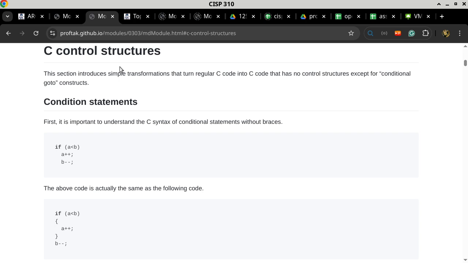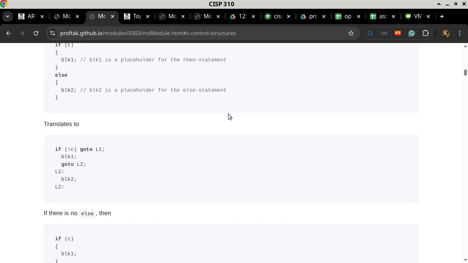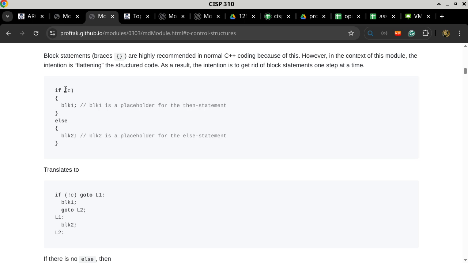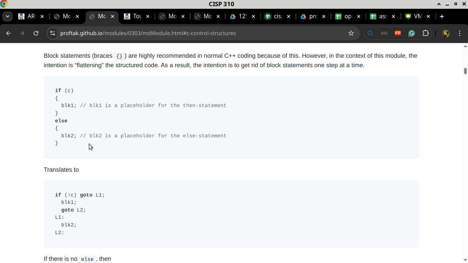So this is important, because now we can move on to the actual thing that we need to talk about. I hope everybody still understands what this statement means. Now obviously C is just a placeholder for a condition. Block one is a placeholder for a block of code that you want to specify for the then statement, and block two is a block of statements for the else part of the conditional statement. So block one, block two, and C, they're all placeholders.